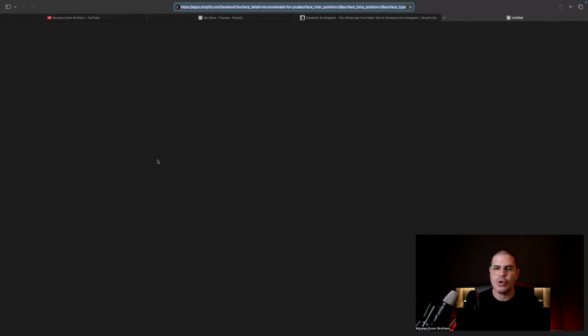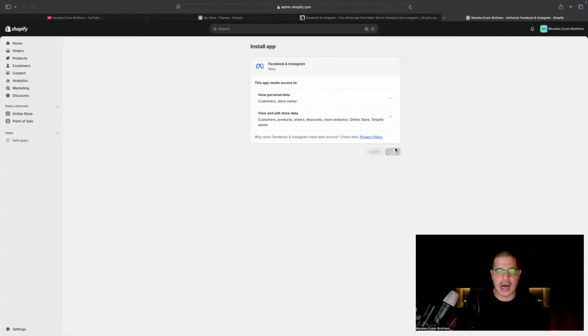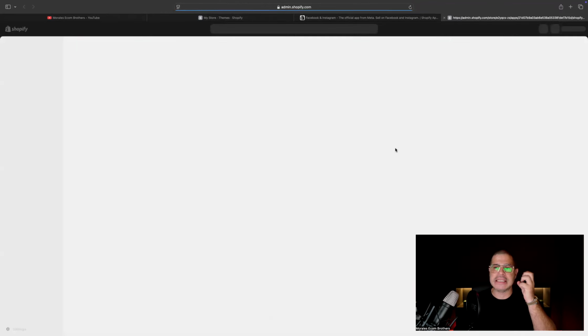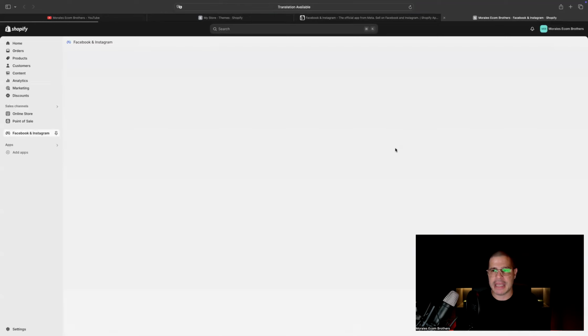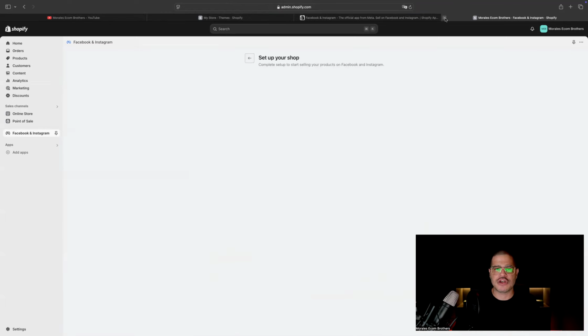That app is to connect your pixel from Facebook. If you're running ads on Facebook, it's to keep the information inside your pixel. So it's going to be a super connection that we're going to be doing in there. I'm going to leave my brother to do actually that connection with you, but I'm just installing the app.